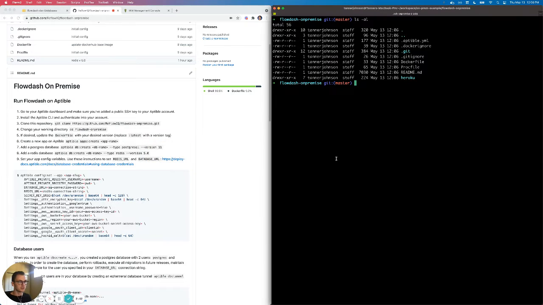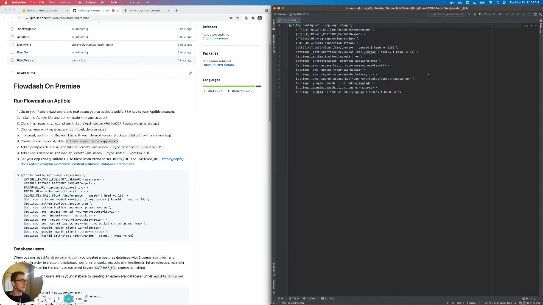So first things first, let's create a new app, which will be this command. So aptable create, we'll give it a name. It should say on-prem app. All right, so I'm going to copy this actually because we're going to use that later when we run this command, and just plug that in there.